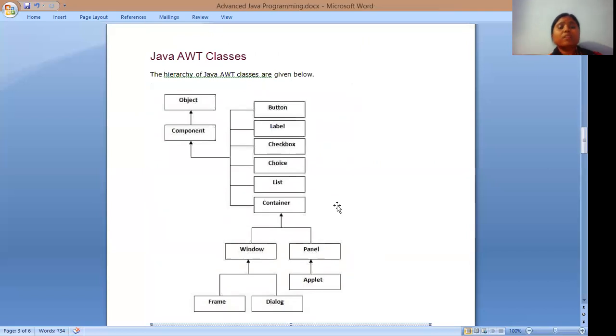Now, come to the next point, Java AWT classes. What are Java AWT classes? What is the hierarchy? You can easily see it in the diagram. These are the classes: button, label, checkbox, choice, list, container.